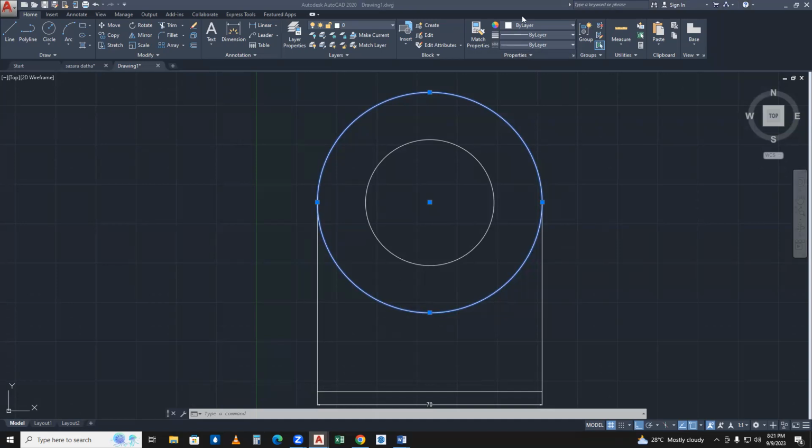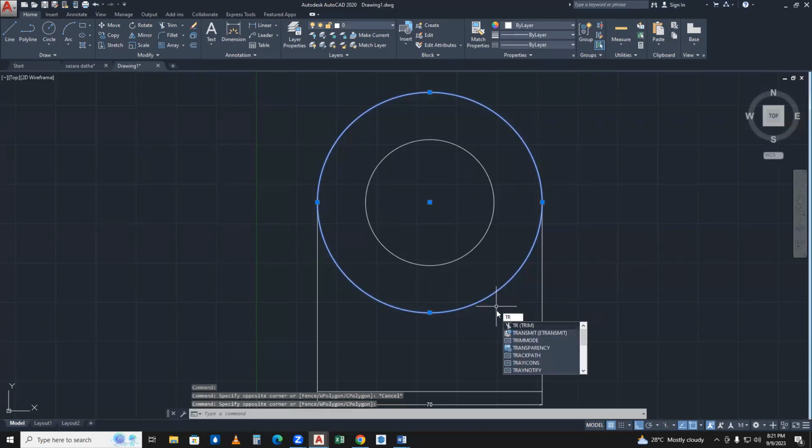So what do I do? Trim. Trim. So we have to trim it. So TR, enter, another.